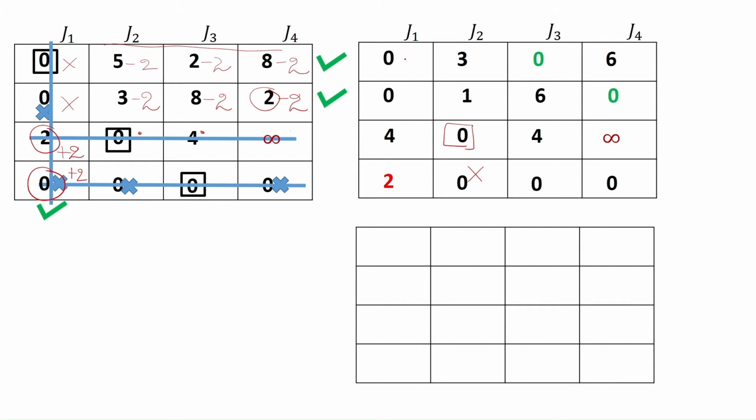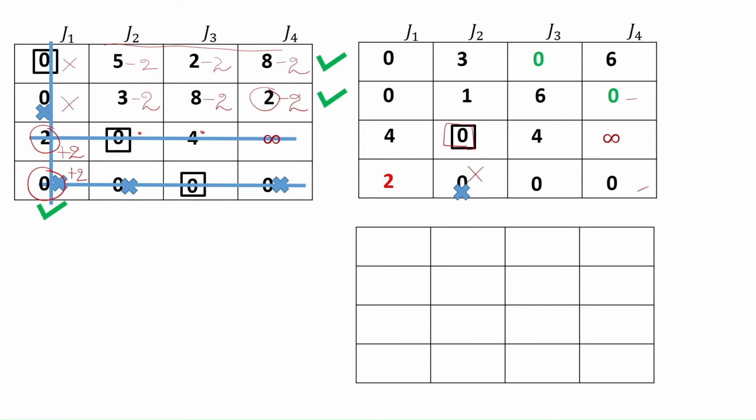Can I mark any of the zeros in this column? No, because there are 2 zeros, so I just move on to the next column. See, either this 0 has been marked, or this has been crossed, so I move on to this third column. Do you see a single 0 in the third column? In the third column also we have a choice, so we hold that. For the fourth column I also have a choice, 0 and 0, so I just don't do anything.